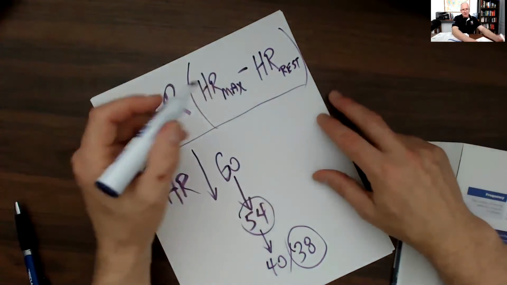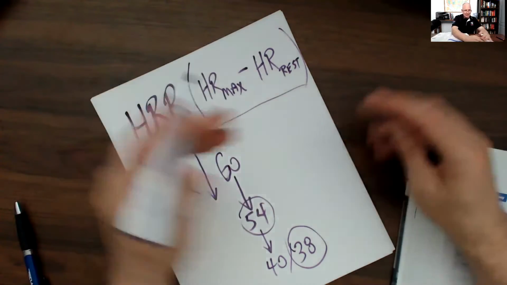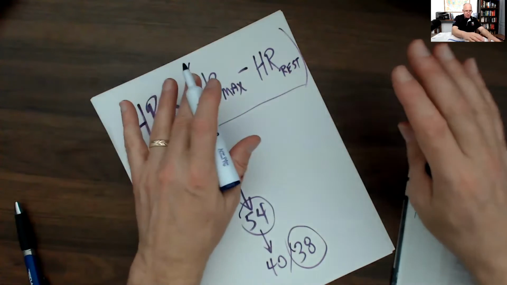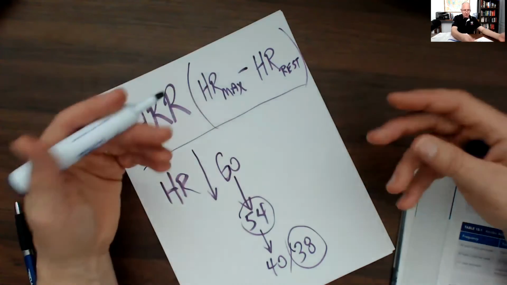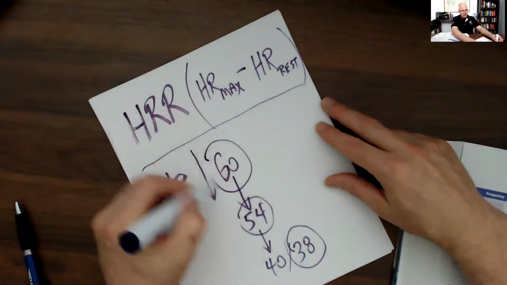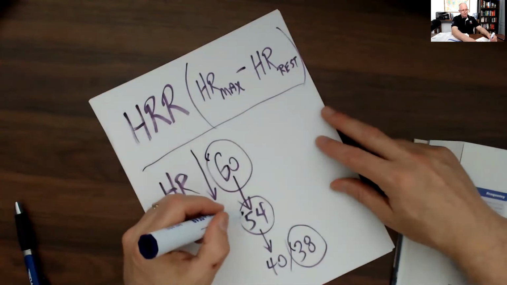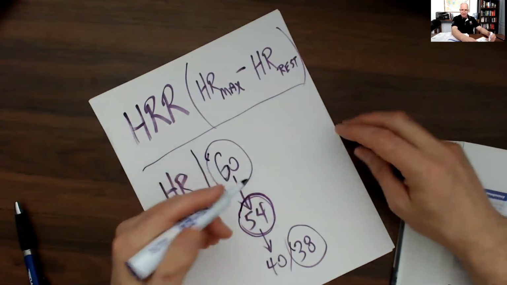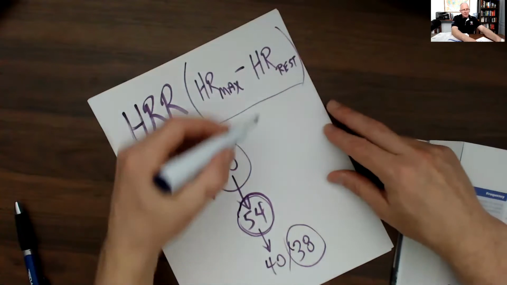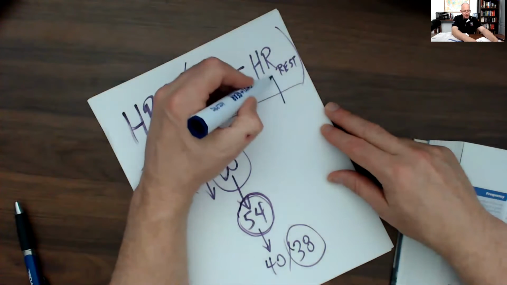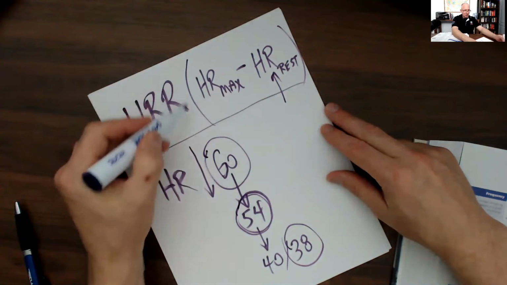Now remember, if I'm a well-conditioned athlete, think about this for a second. At the same age, everything being equal, you have a well-conditioned athlete and a detrained individual, who has a higher resting heart rate? Well, the deconditioned individual. The athlete or the individual that's well conditioned should, again, everything else being equal, have a lower resting heart rate because the heart is stronger, doesn't need to beat as often. A higher number here, right, will change the heart rate reserve.